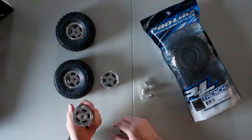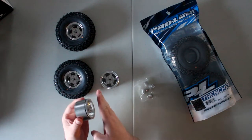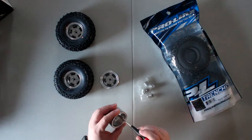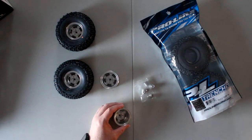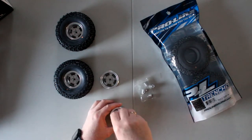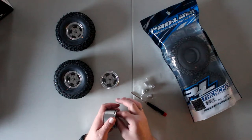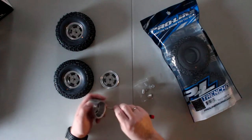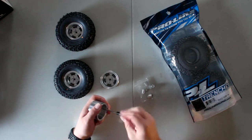You do have different offset options — you can transfer the rim to this side to get zero offset or a big offset. Basically what I want to do on my new rig is have major offset just for crawling, because the wider it is the more stable it is. On certain terrain that might be a disadvantage because I might not fit, but personally I don't do competitions.